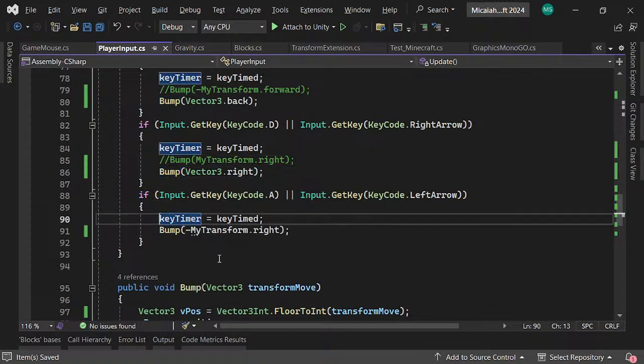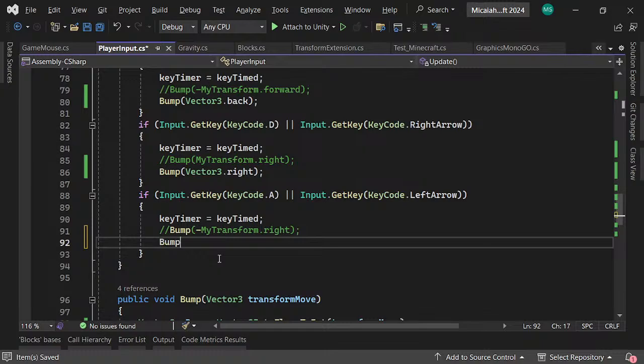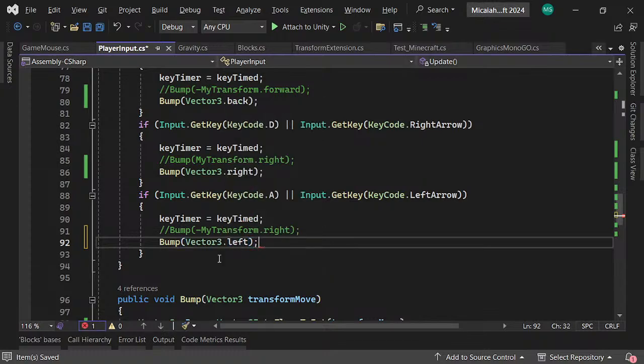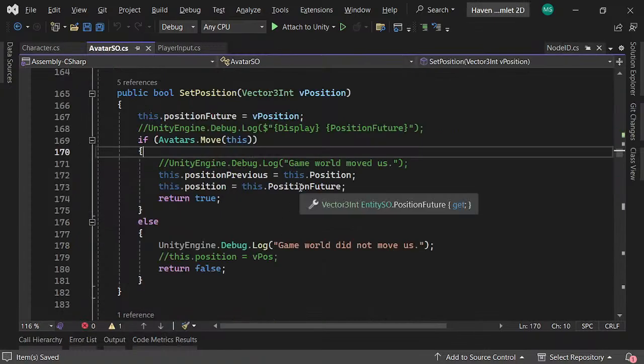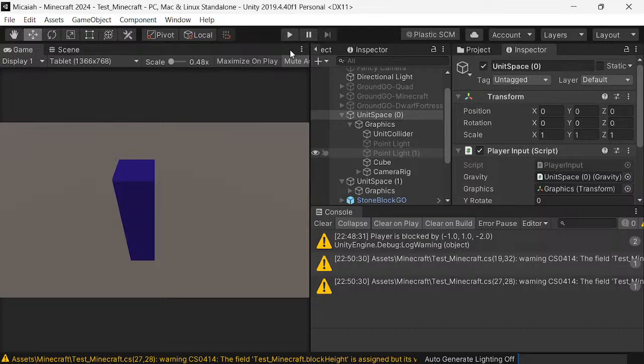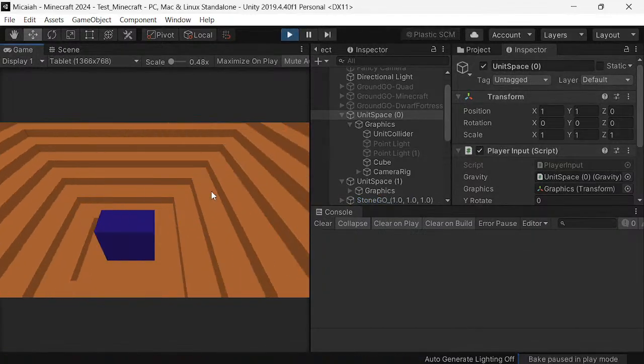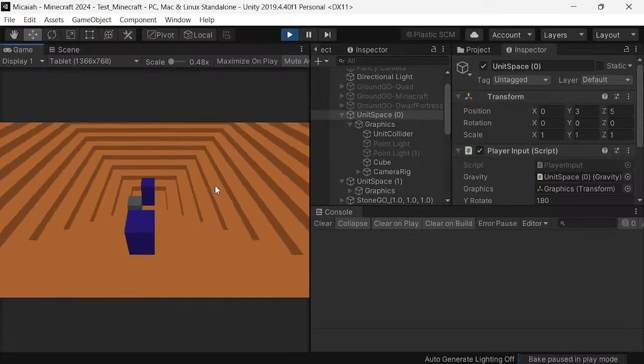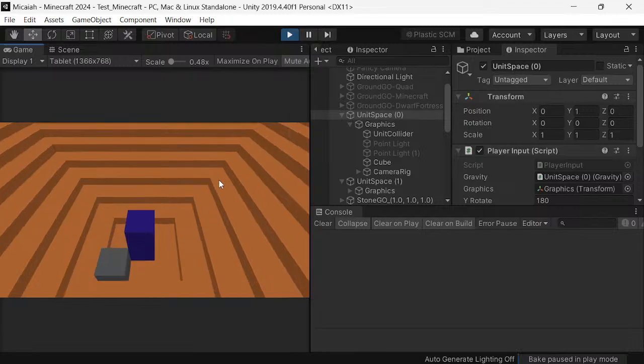The bump in a roguelike basically means I want to say vector 3 dot left because I want to test that location. I'm not actually wanting to move there, but you've got to test it first. So I feel like we're good here, but we're still stuck on doing the opposite of what we want to do.